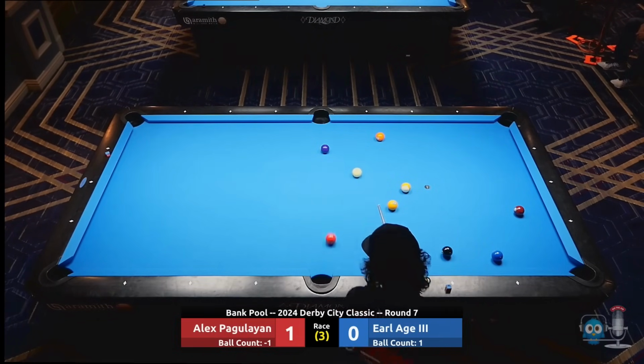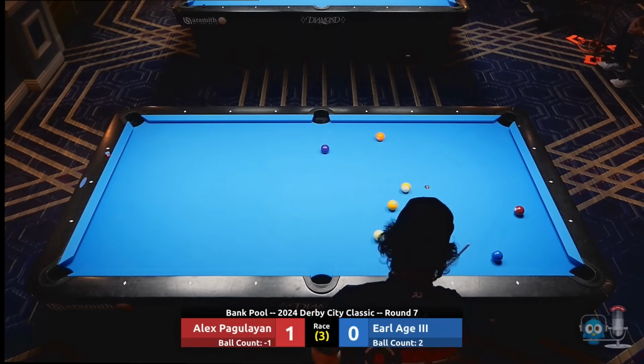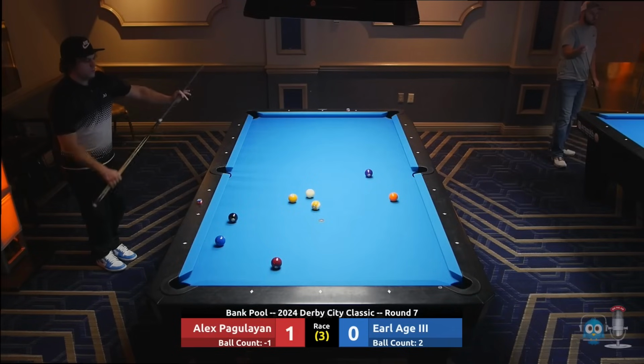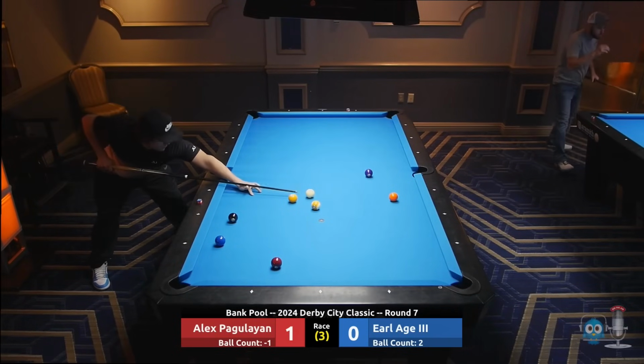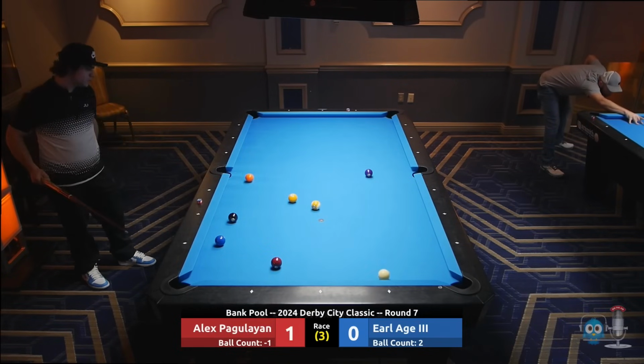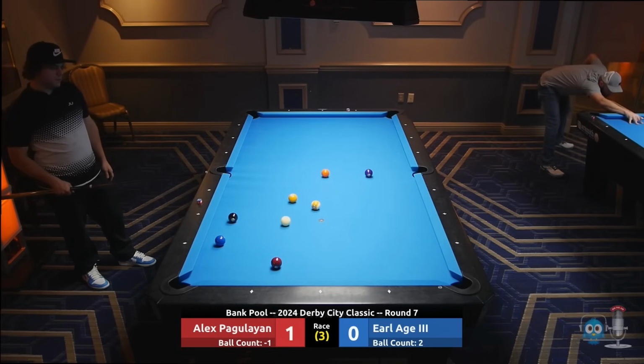Cinching it with inside here. Hits it great. It's going to be sitting good on the 5 ball here. Looks like he can run around and should be in good position for the 9 or the 1 after this shot.